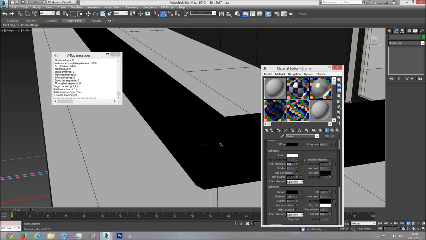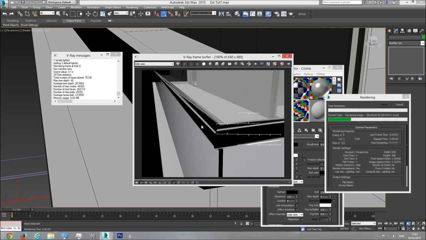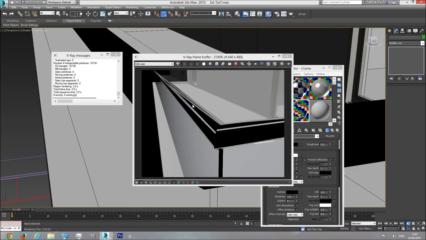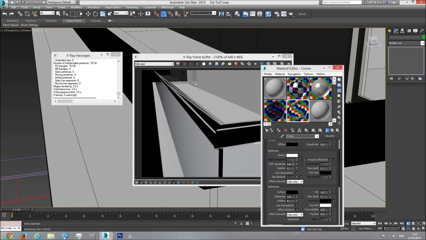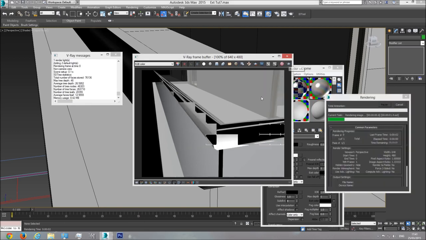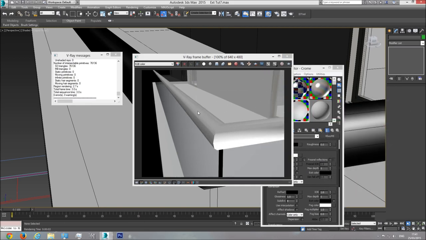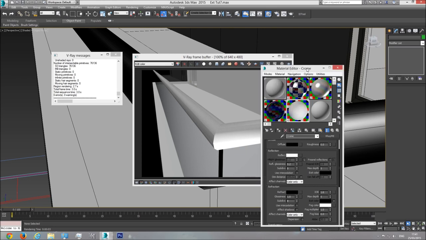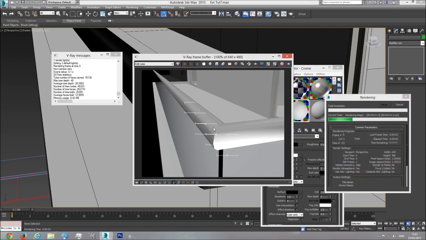Now, another thing, the subdivision is the noise that I will see in the rendering. So if I render now, you can see there's a little bit of dotting here in the reflection. It's more visible if I give this value a smaller number, 0.2 for instance. You can see that it's very, very dotted. In this instance, you can make the subdivision bigger, like 32, and then the dots will disappear.